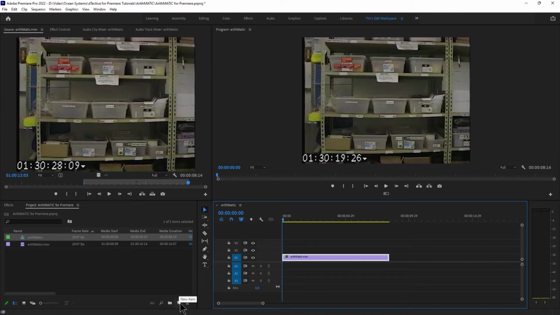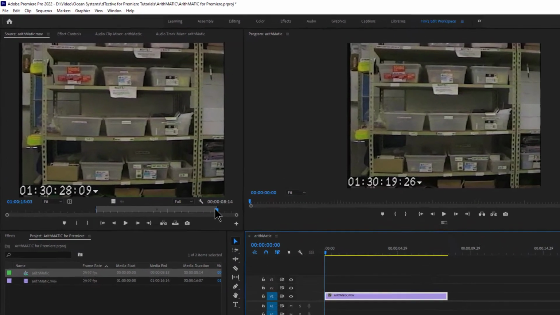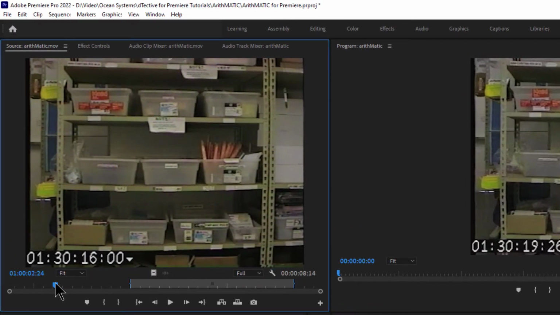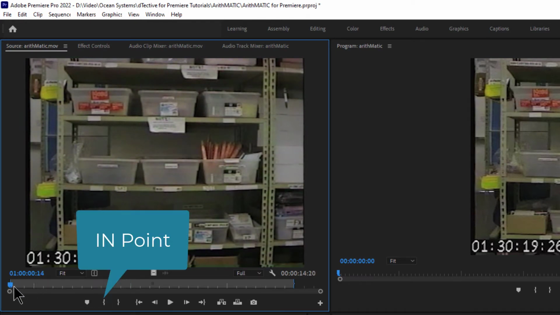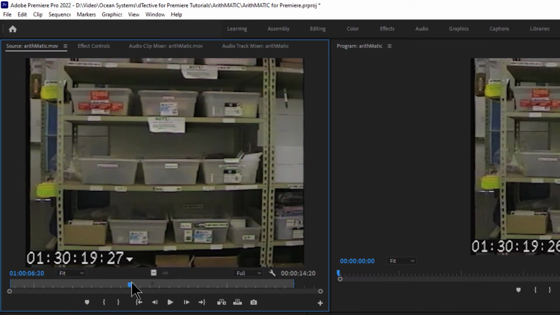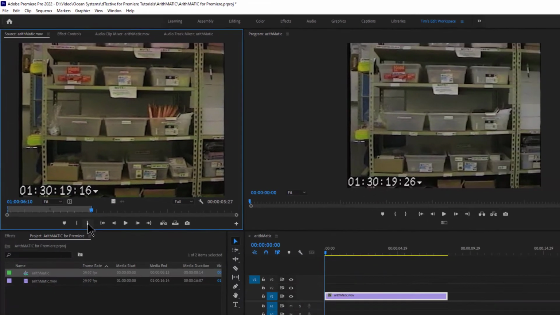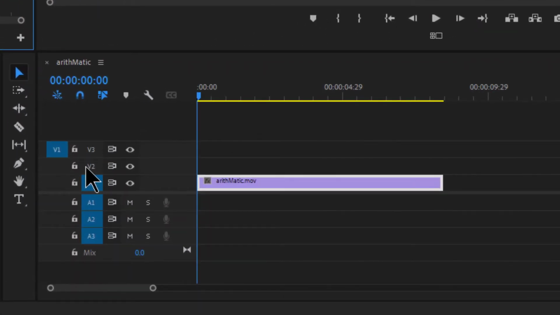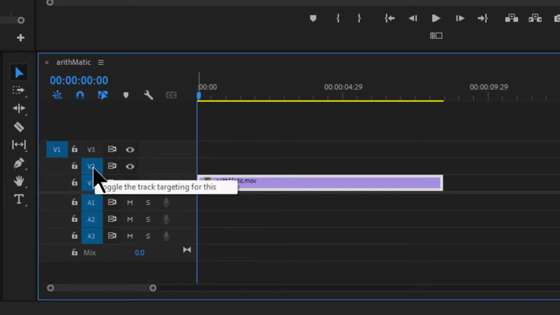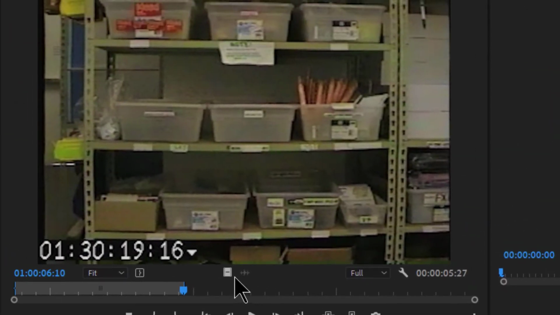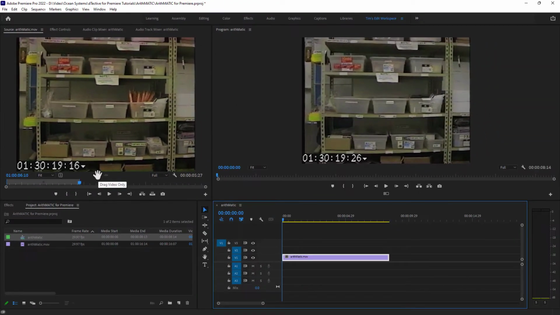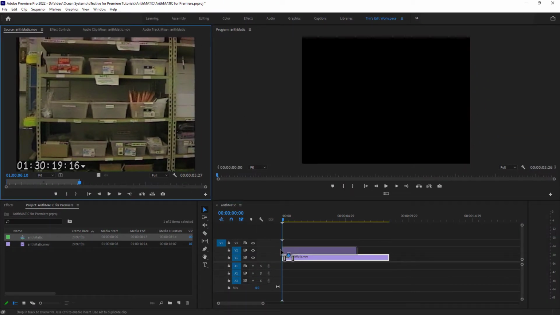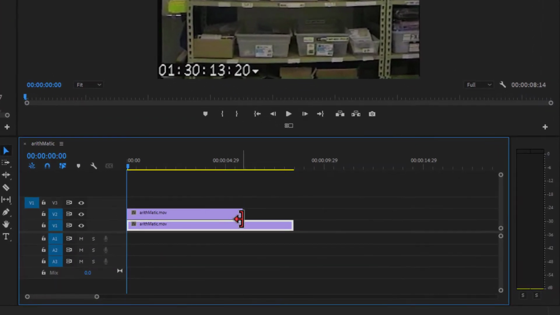Okay. Now the next step is to take the same clip and mark ins and outs before the burglary occurred. So let's go to the beginning, mark an in, and then go to just before that all goes away, mark an out point, and we're going to drag this and drop it onto V2 down here. So the easiest way to do that is take this little icon right here, a little hand appears, drag video only, and drop it right onto V2. And if you want these to be the same length, you can do that. Just drag this tail right here, just like that.